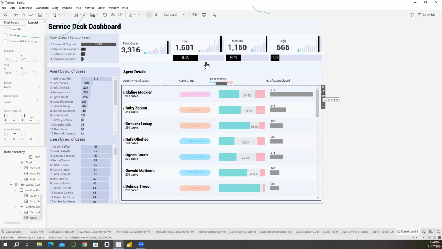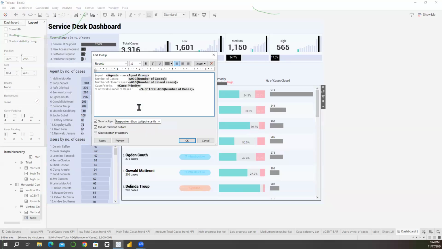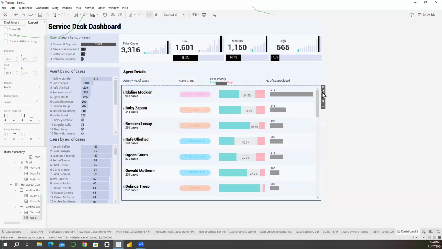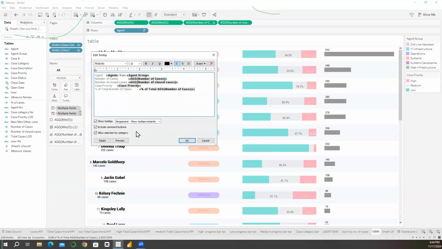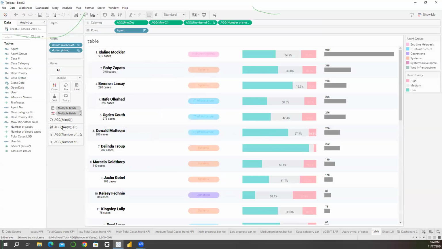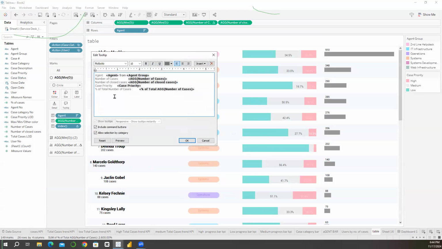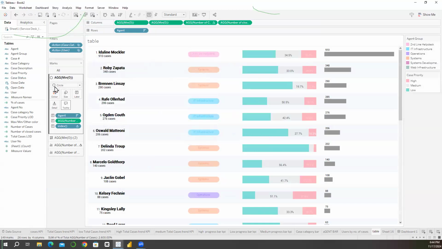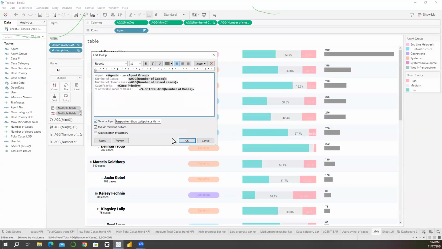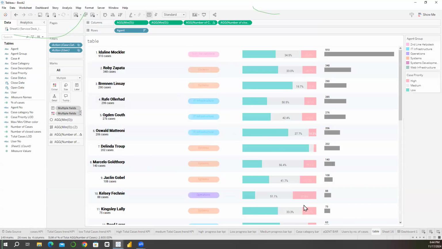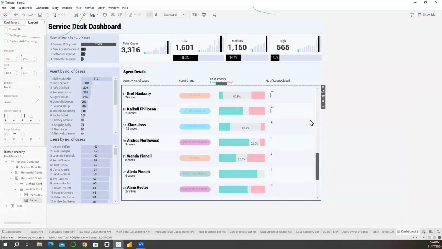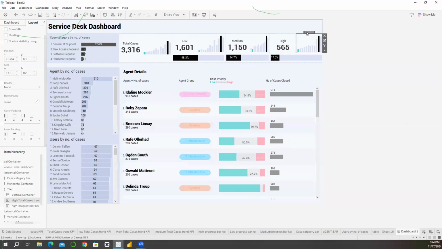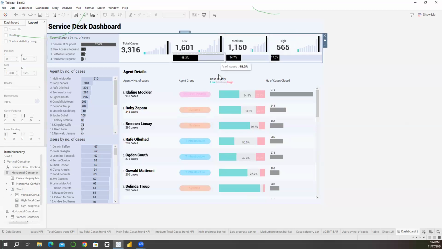Oh, it's not showing. So let's come here. Why is it not showing? Copy everything here, go to the worksheet and come to all tooltip. It's supposed to show. Oh, it's not showing. What's going on? I think let me just turn on the tooltip for time's sake. So we can see what's going on here. Rather than having the tooltip already, we have it there already. So we have it already.